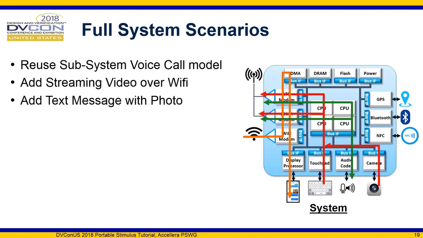Then we're going to add another use case, which is sending a text message that has a photo in it, right? And my motivation for teaching that case is to show you how you can do more directed sequences. So we'll show how we can do a combination of a directed sequence of operations that'll then bind to other operations and go infer a bunch of stuff. Okay, so part of it is directed, part of it is randomized by the tool. And furthermore, we'll show that the video streaming wants to use the screen, and your text messaging also wants to use the screen, so they'll both lock the same resource, and the tool now knows that it can't do both the scenarios at the same time. It must interleave them somehow.